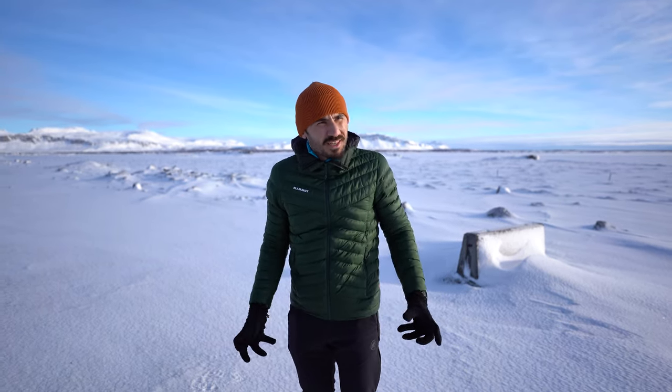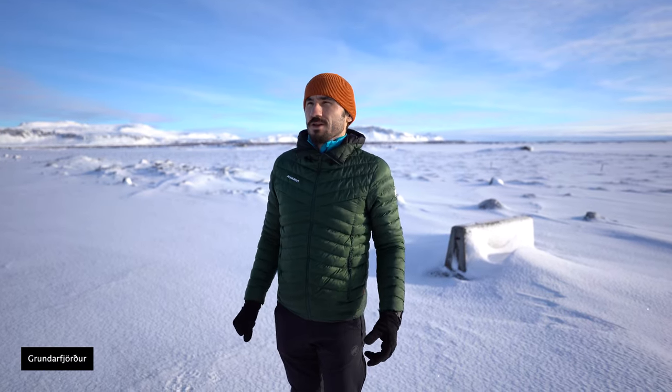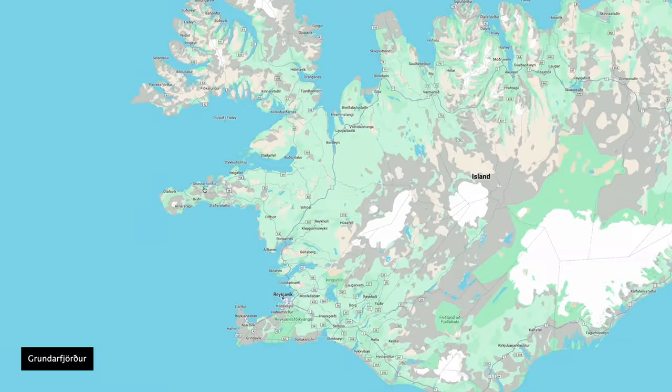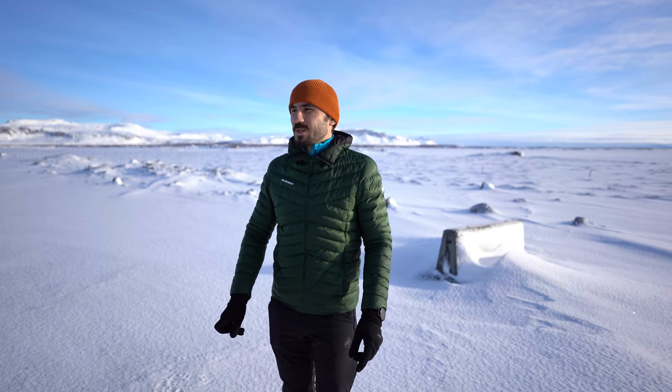Actually, yesterday we started the journey, but today it's the first day where we can see something a little bit less foggy and cloudy, and this is the gorgeous Iceland. So our plan for today is to do a little round trip over a semi-island on the north part of Reykjavik, and it's called Grundarfjörður. I'm definitely sure that I'm not spelling it correctly, but it's something toward this area.